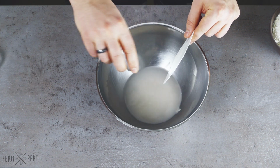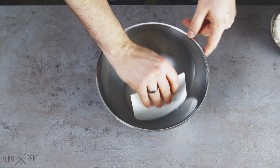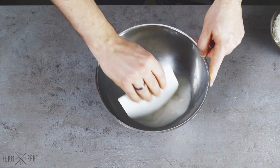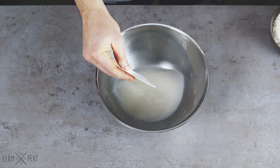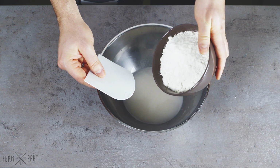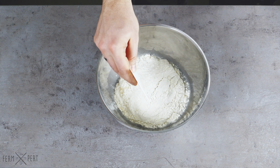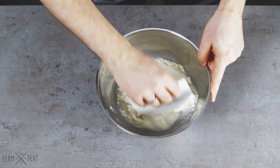I also add salt. Flour goes in last. I roughly mix the ingredients in the bowl, flip the shaggy dough onto the counter and knead.